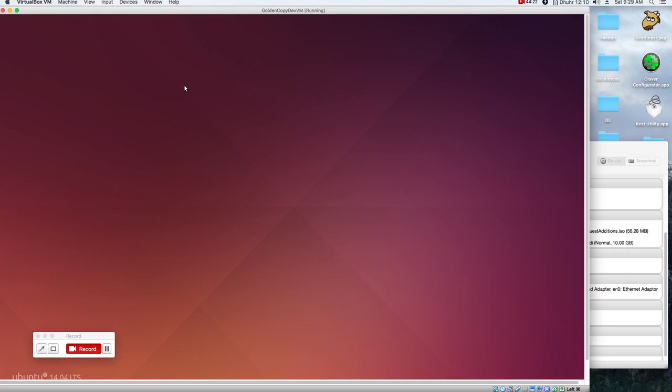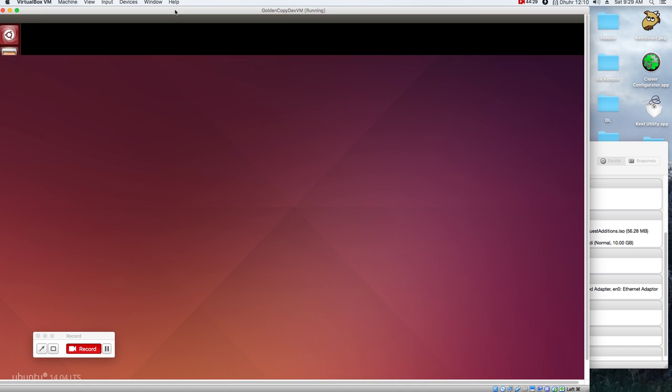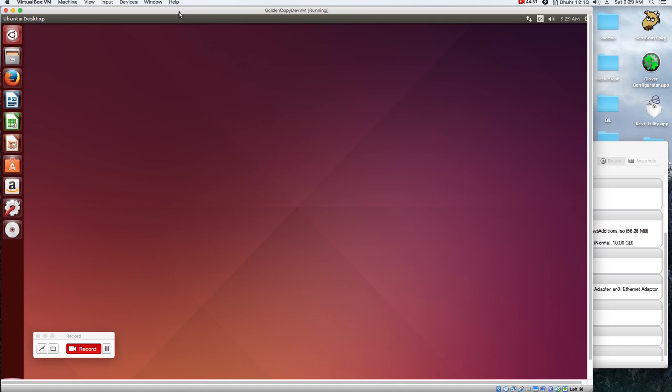Now from this point, what you can do is install software, if you want the basis of your machine to contain some other software. For example, you want a default IDE installed on this one.